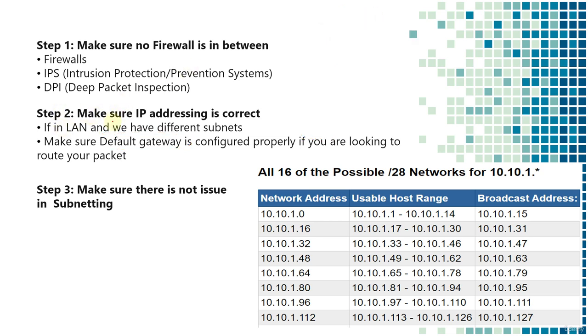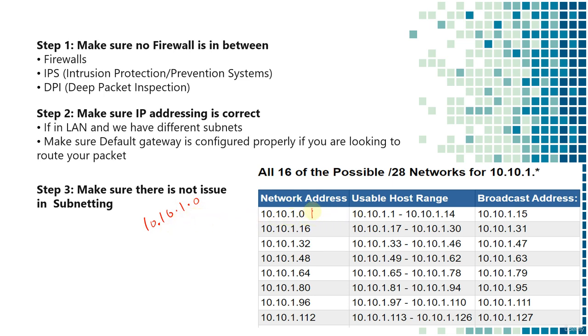The last step is to make sure there is no issue in subnetting. This is also one of the common areas of error. For example, what I have done here, you don't need to worry about what's going on, I'm just going to explain. This basically is the 10 network, 10.10.10, 10.1.0, and I have already explained why you do subnetting.